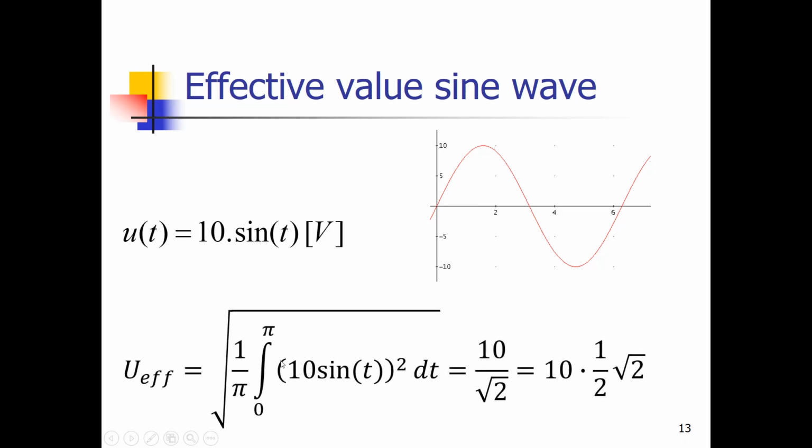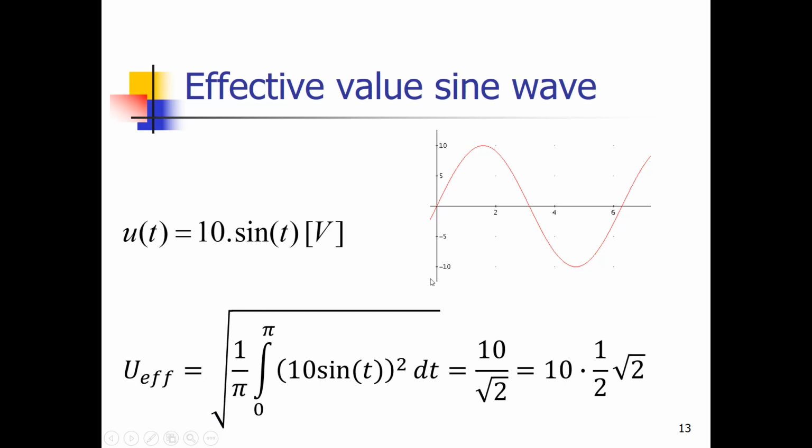So first of all, we take the square of it, so the square of this signal. Then we take the mean, which is the integral from 0 to pi of this squared signal, and divide it by 1 over pi, because we have to take the mean. So again, the mean is the integral, and then divided by the complete time, the integration time over here, which is pi in this example, and then we take the root from the RMS value.